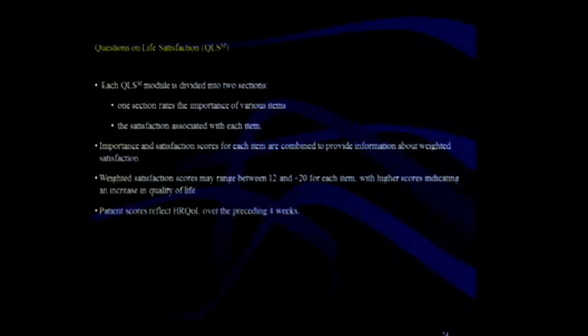The way that this was set up is there are two different questions. They would rate how important an item was to them, and then how satisfied they were, and then it was a weighted score based on how important the item was. So if they felt their sexual function was extremely important to them, but they were fairly satisfied with it, their score would be weighted. If they felt that their home life was not that important at all, but they had a terrible home life, that would usually get a lower score. And then you would combine it and get a total score for each module.